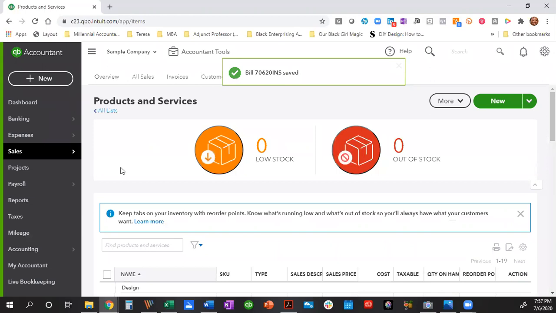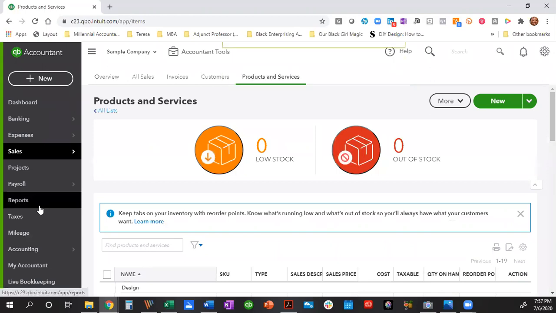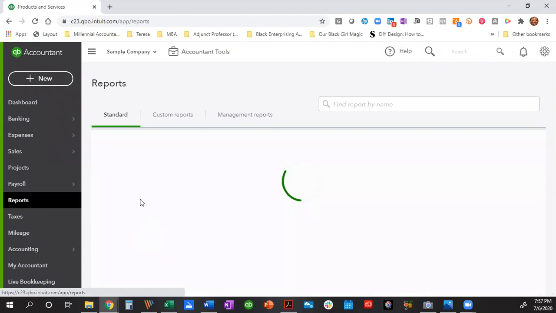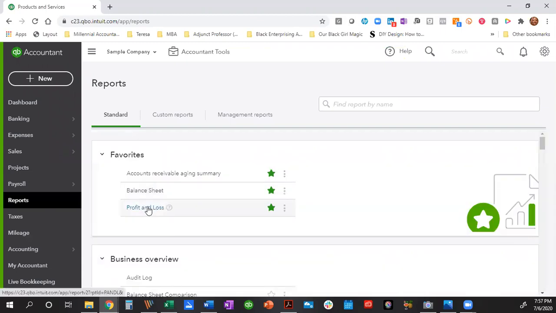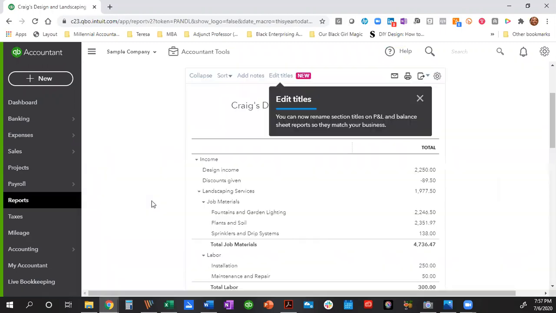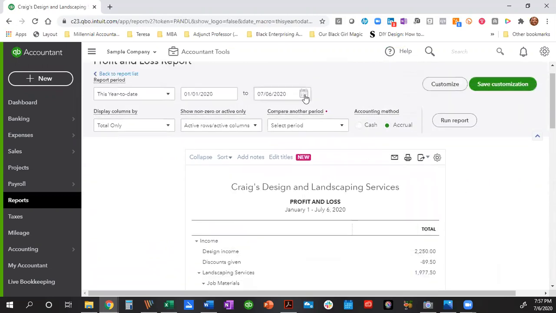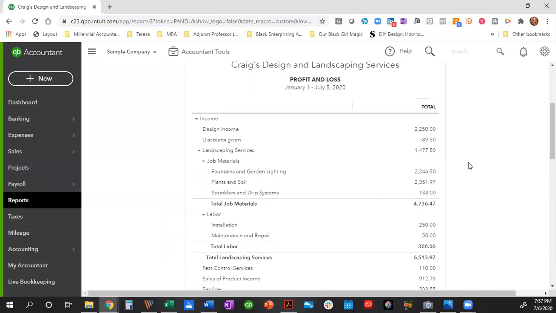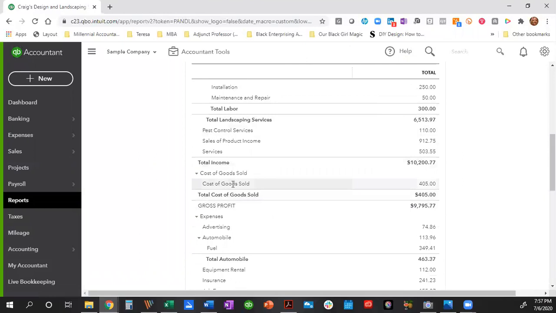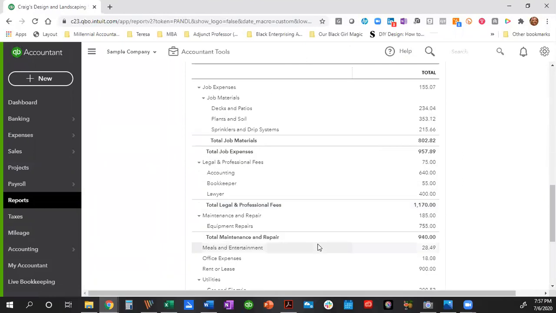Now, let's take a look at the reports. We're going to look at the report up to 7/5, and then we're going to look at the P&L just for 7/6, and we're going to see the difference between the two reports. Even though this report has more data in it, you can see very clearly that this is income and this is cost of goods sold, and then you have your expenses.